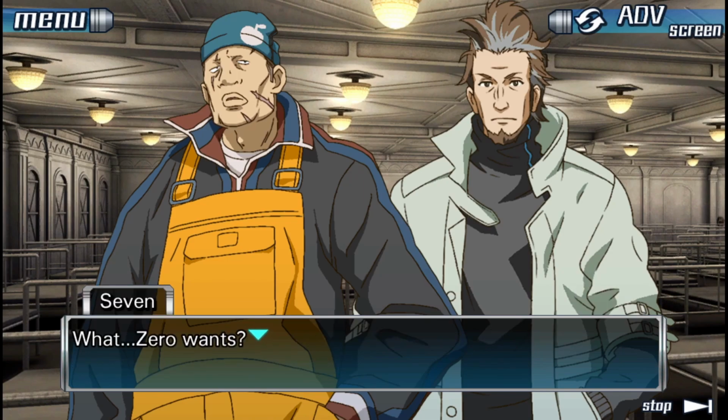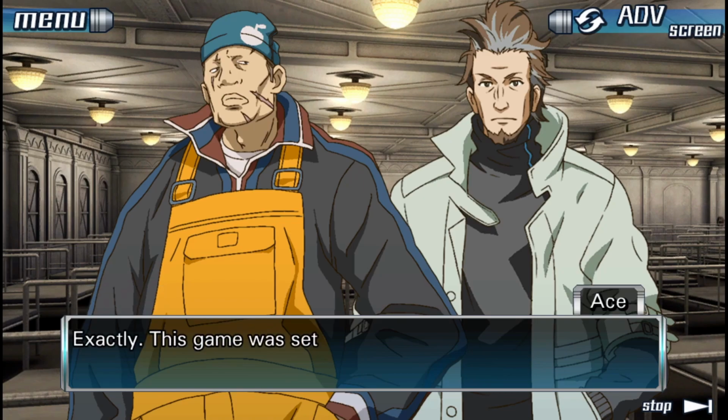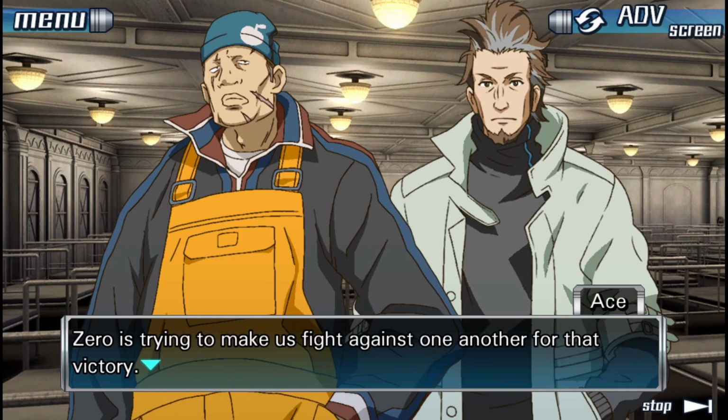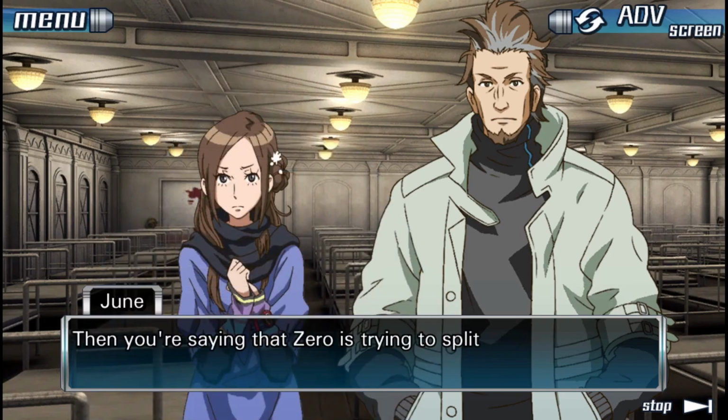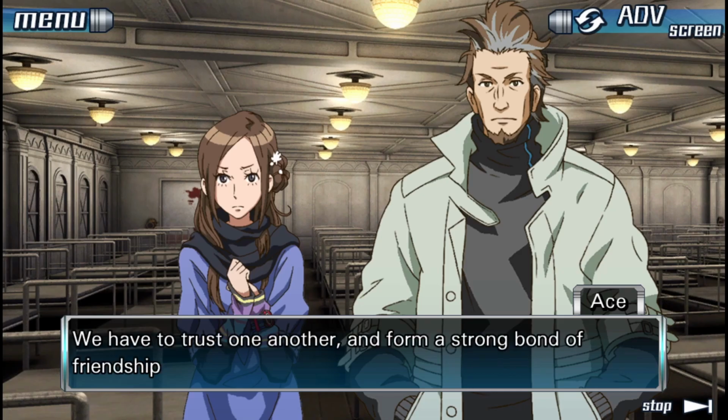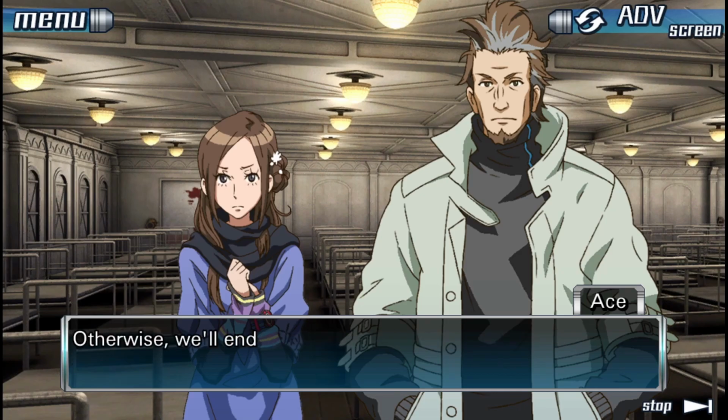What Zero wants? Exactly. This game was set up by Zero, wasn't it? Any game has a winner and loser. Whoever makes it through door 9 is a winner, and those who don't are the losers. Zero is trying to make us fight against one another for that victory. Then you're saying that Zero is trying to split us up by making us fight each other? Yes. That is why we can't let ourselves fall prey to suspicion. We have to trust one another and form a strong bond of friendship. Otherwise, we'll end up ensnared by Zero's manipulations.